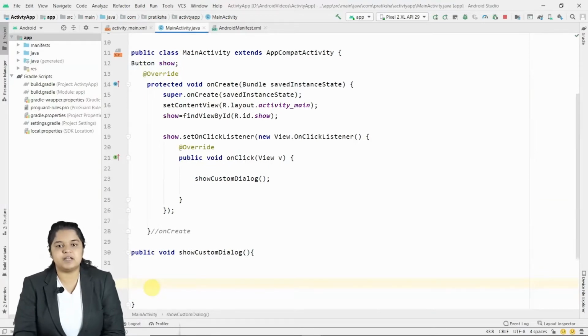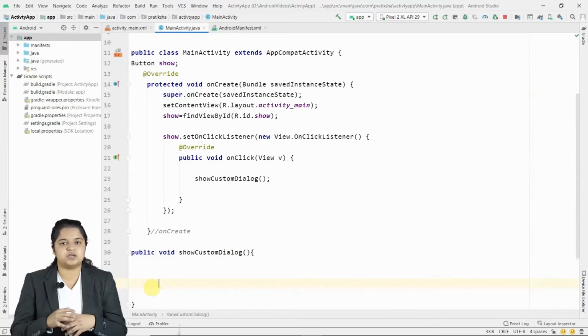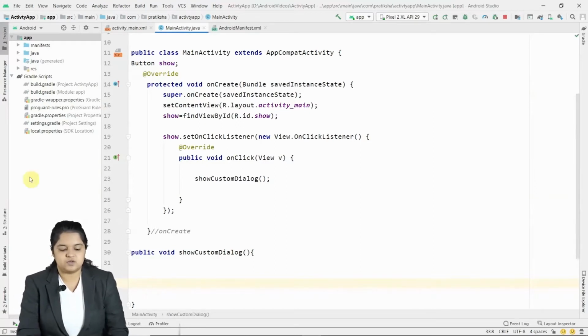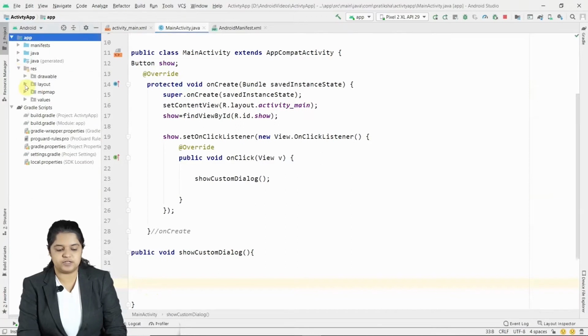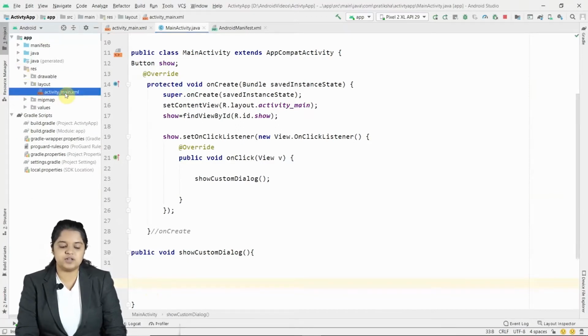Now, in this custom dialog, you have to show your own alert dialog. Before displaying it, we need to design it in XML, because in Java, we can simply show the already present dialog box. So we will go to the res folder, layout folder. Here there is only one design file, which is for the activity. I want one more design file for the dialog box. But it will not be an activity because it will not have a Java file. We are going to use that design in this MainActivity.java. So the condition is that I have to create only a new design file, not the Java file.